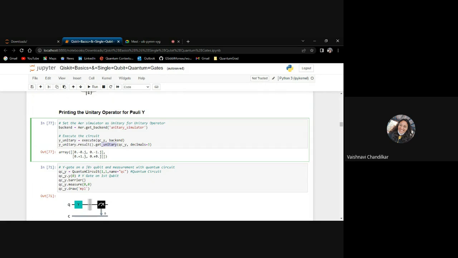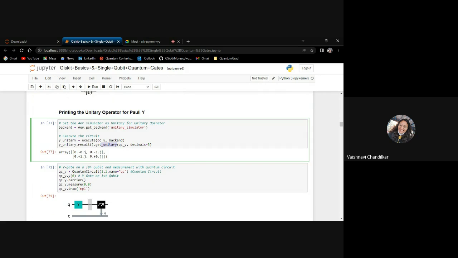That is, when you have input 0, it will flip, but with I multiplied to it. That is the imaginary part. When you have state 1, you will get the 0 state, but with a negative complex number. So this is what we have already defined this vector as.